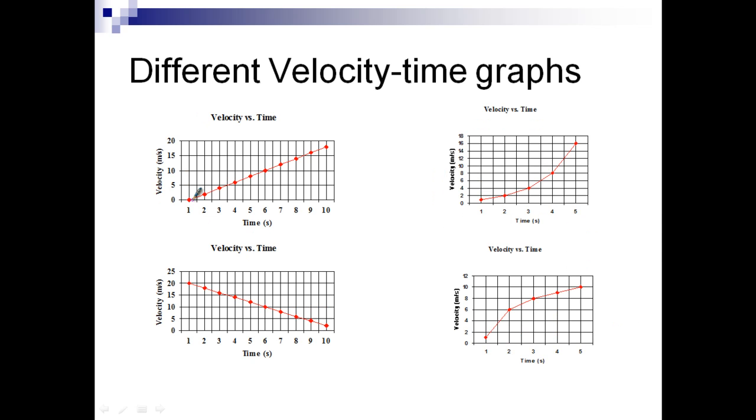Or you could have a nice straight line. This nice straight line means you have a constant acceleration. Constant acceleration for this guy and this guy. Straight lines, constant acceleration. And over here we've got changing accelerations. See, acceleration here increases as time goes on, and here it decreases as time goes on.